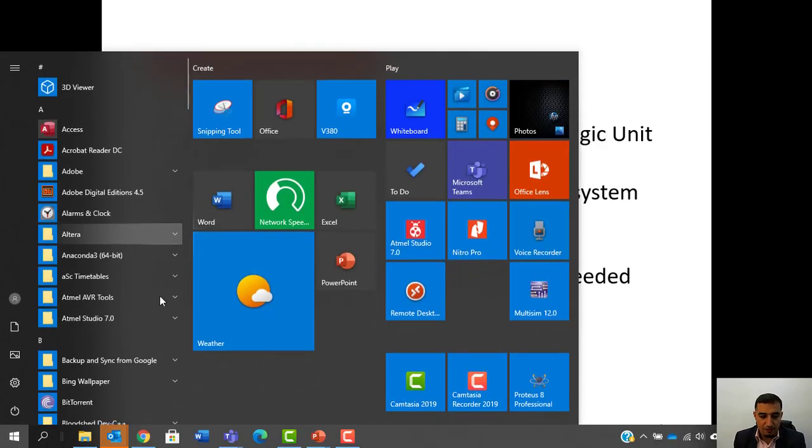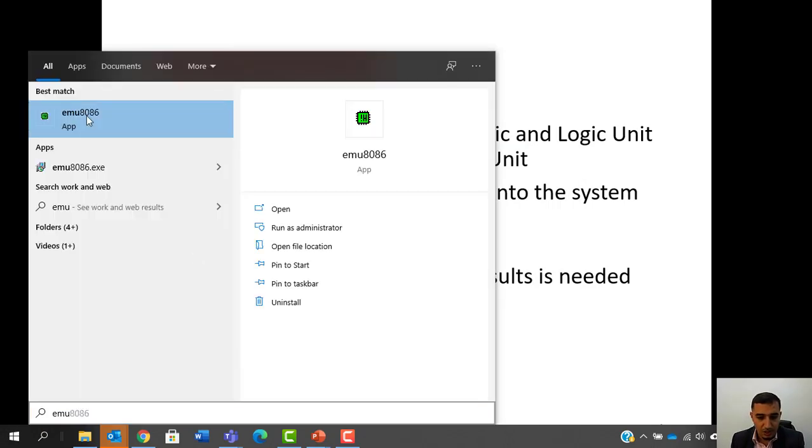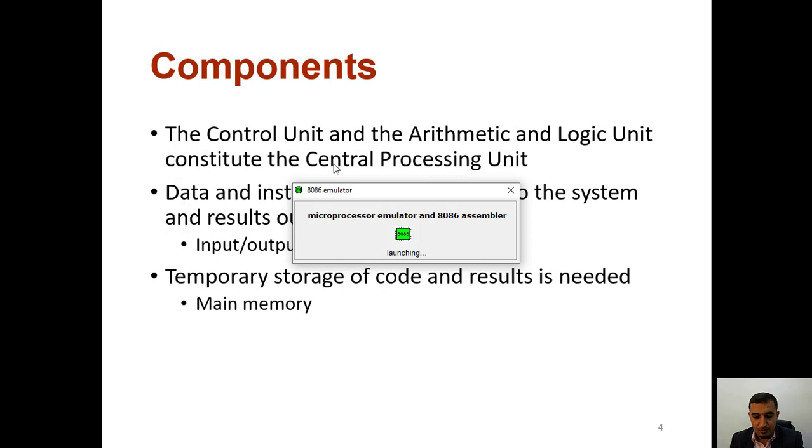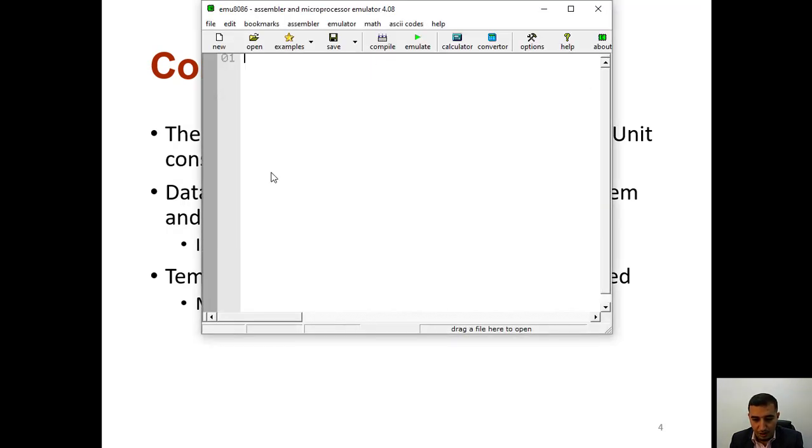If you go to the emulator that you are using in the lab for a simple program, you can see that if I start with origin 100 hexa, I will just write a move to AX, 0D31C hexa.